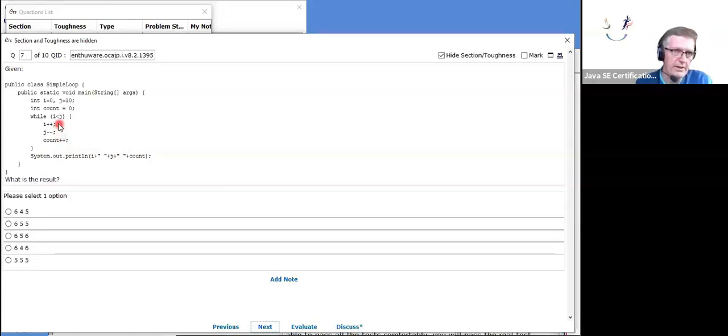So basically, I is going to be 1, count is going to be 1, j is going to be 9. I will be 2, count will be 2, j will be 8. I will be 3, count will be 3, j will be 7. I will be 4, count will be 4, j will be 6.